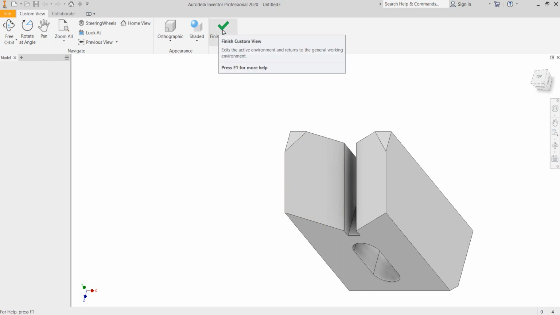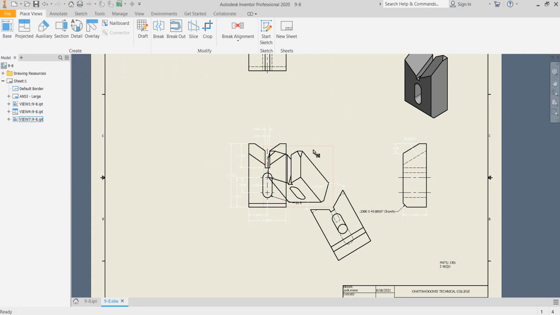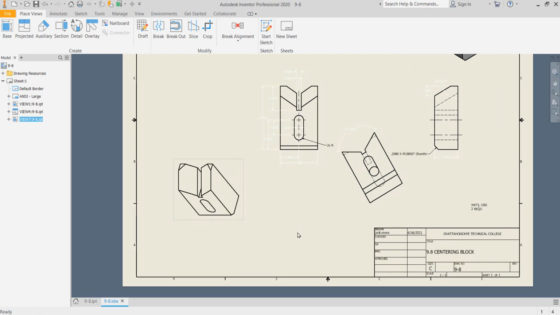And then I go finish custom view, and I'm going to go OK, and I'm going to pull it down here to the side. And you notice I left it as no hidden lines visible, because that would really be confusing if I were to show hidden lines in this thing.